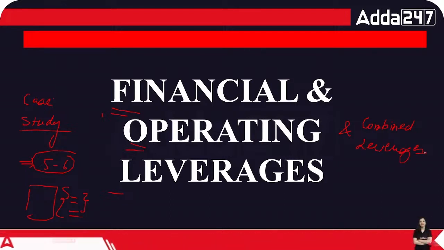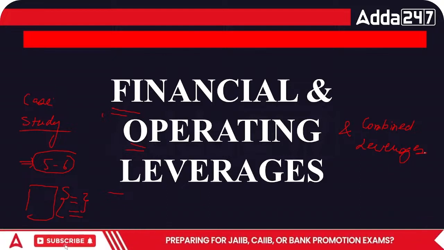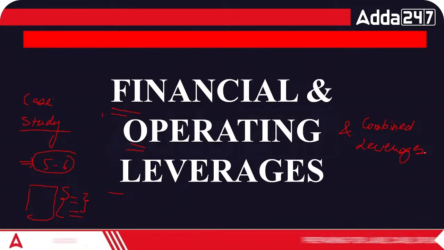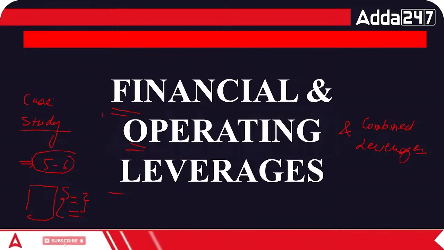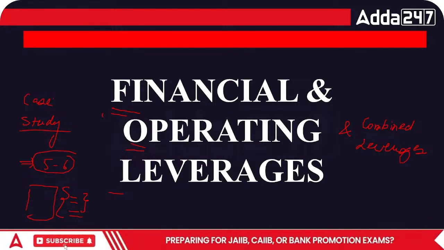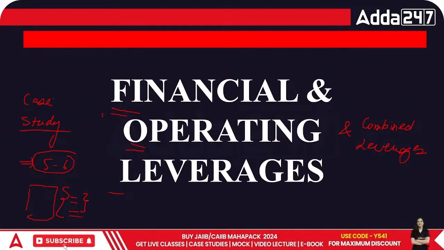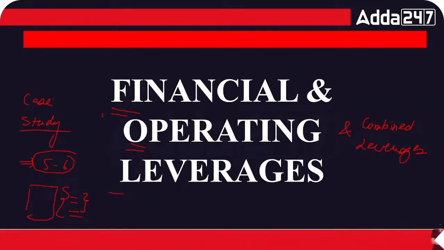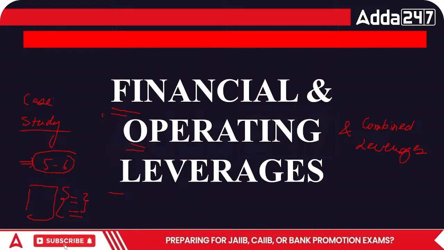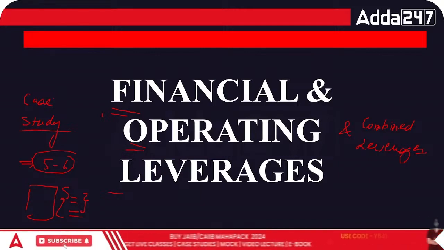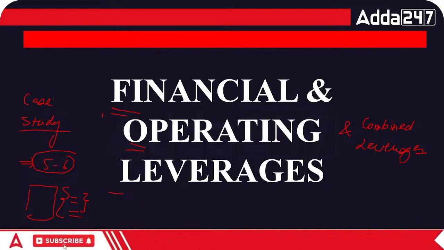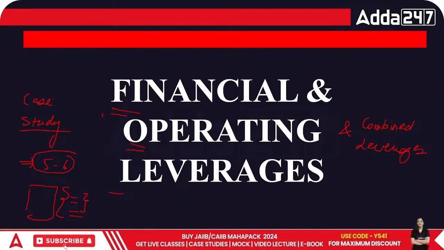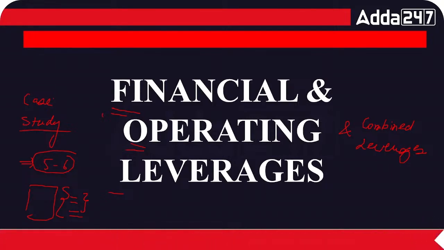Now, the point is, what do you mean by operating leverage? Operating leverage says that I wish I can increase my revenue from my current earnings only. Whatever way I am working currently, I wish I could increase my business with the current earnings. With my current scale of operations, I would love to have a greater sense of earning. While financial says, no, I think we have earned good enough with our current level. I wish I can earn more.